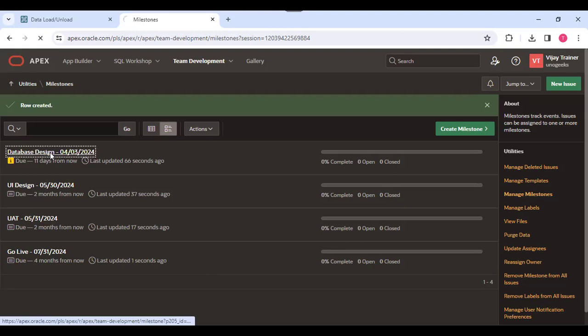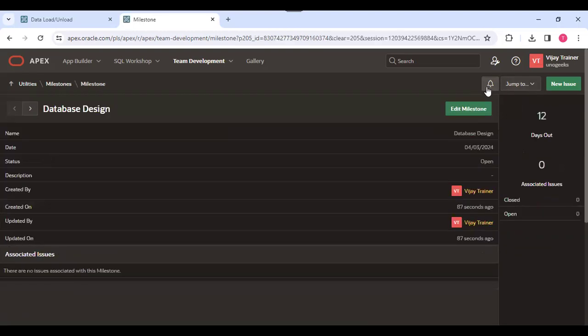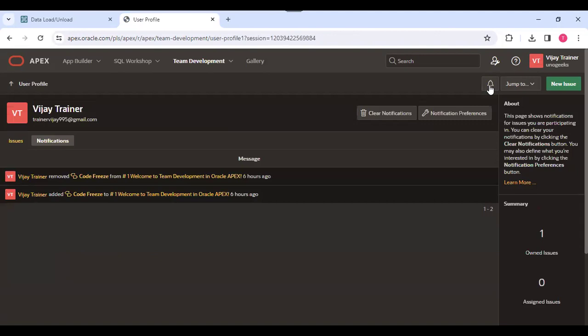We also have an option for getting notifications. So here you can see we can create the notifications. Notification preference we can set.